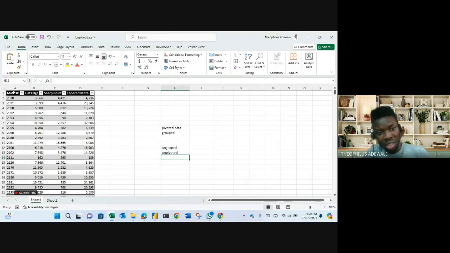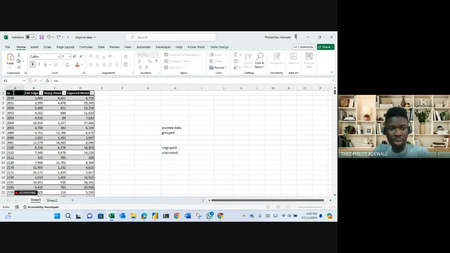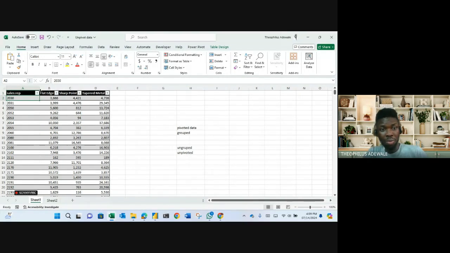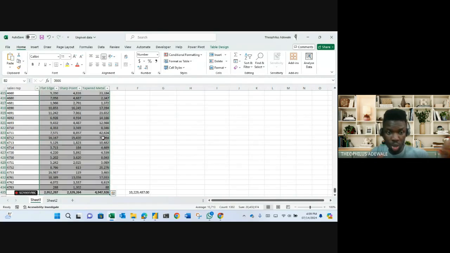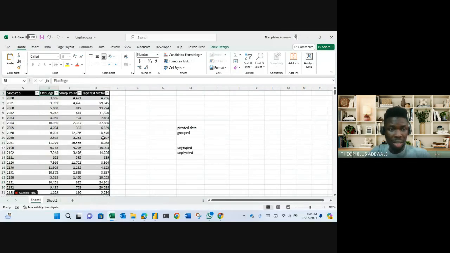So this is the machine ID, or let's call it the sales rep. For example, you have a company that has sales reps making sales. All the values you have, we call it the amount of sales. This is what they sold, the money they made. These are the products they are selling. Let's say this is orange, I think we can relate to that better. This is pineapple, and this is watermelon. We have 3 different products they are selling.